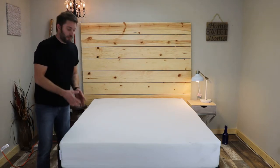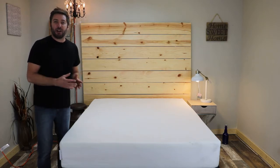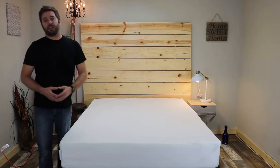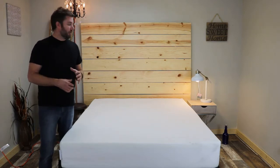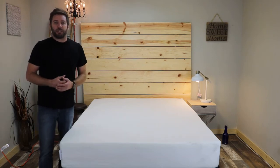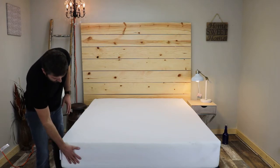Today we are excited to finish up our review for you of the 8 Sleep Hybrid mattress. This is the Mars Hybrid. We've spent 2 weeks on this mattress, so we've got tons of great information to share with you today. We're going to do some performance testing. We're going to pressure map the mattress in all 3 sleeping positions to look at pressure relief. And we're going to talk about the construction of the mattress.